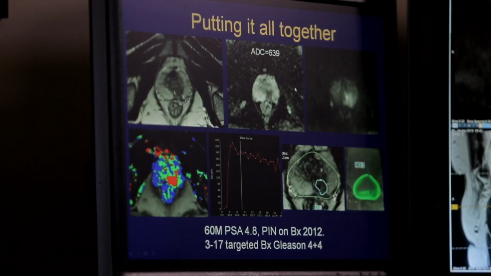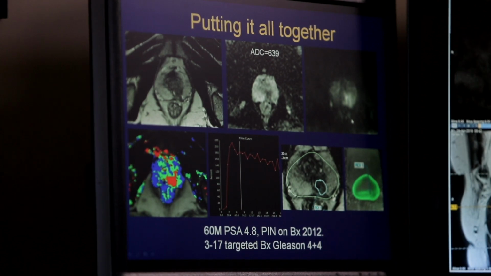So we can take the MRI images and fuse those with the ultrasound images real time while the patient's on the ultrasound guided biopsy table, so that the urologist can then target that lesion in time and in space and have a much greater accuracy of targeting the lesion. So that provides a much higher yield for identifying clinically significant cancers. So that provides a significant added value to the patient and to the urologist.